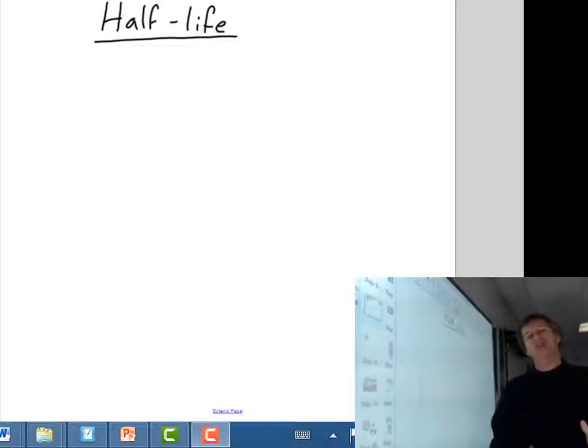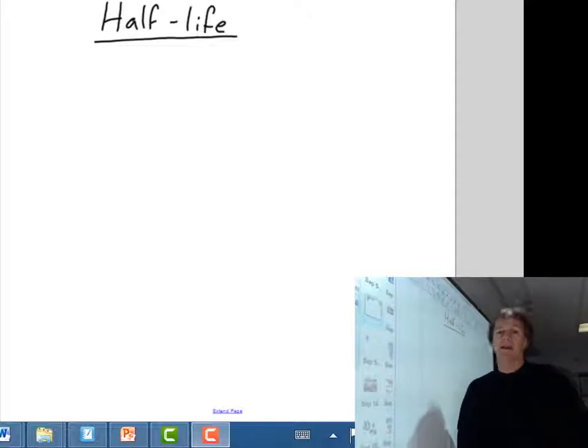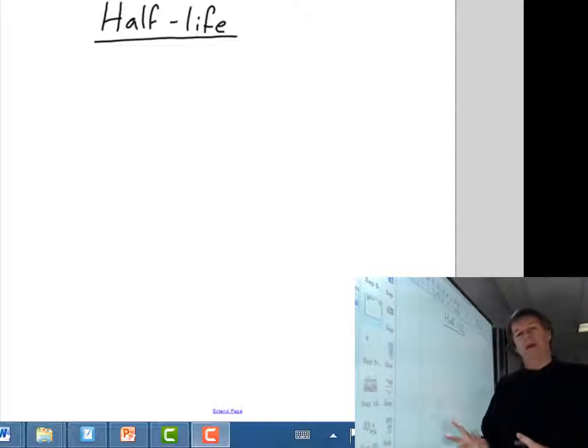Okay, now when this radiation is released to make the nucleus more stable, there's no real way of predicting when any one nucleus is going to actually decay, but you can look at a pattern there, and there is a time for half of that total amount of initial radioactive substance to decay, and that's called the half-life.